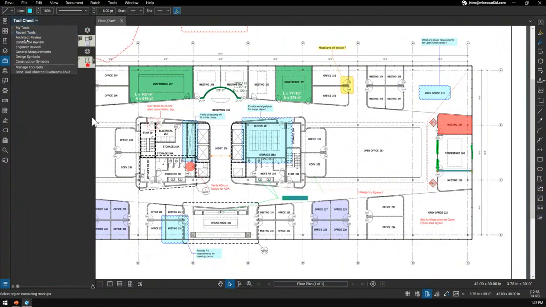Maybe just your recent tools. And under recent tools, you can see that I have my labeling, right? Maybe I have that ellipse that I create. I have my change, right? And even if I start customizing the cloud, so you notice right here I have pretty cool clouds. Let's create one for ourselves.